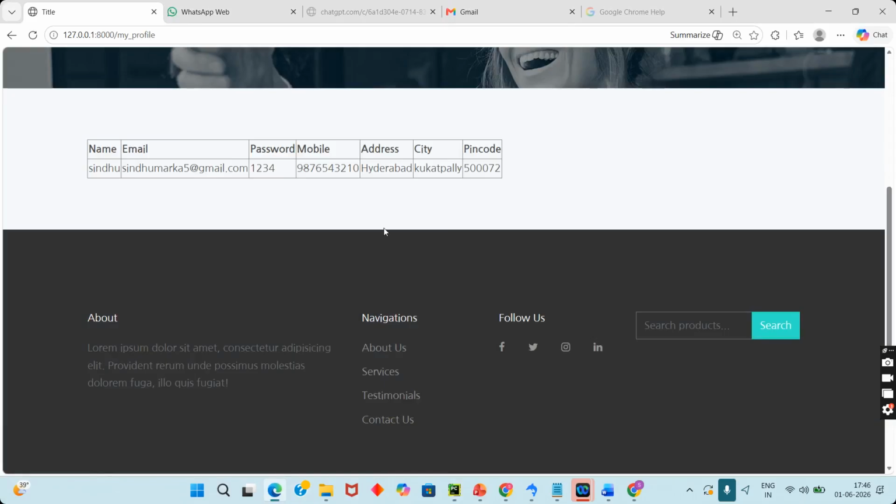Okay. So have you understood, Chetan, how we do the email integration, how we do the profile, and how we get the data from the database? Have you understood? Okay. Tomorrow we'll see update, delete, and also image: how we'll get the image from the registration. If you have any doubts, please ask me, Chetan, so that I can explain. Is there any doubt?